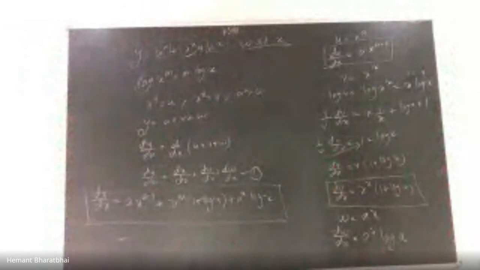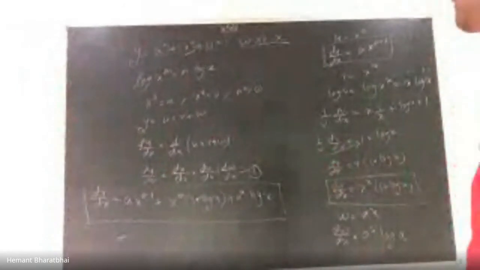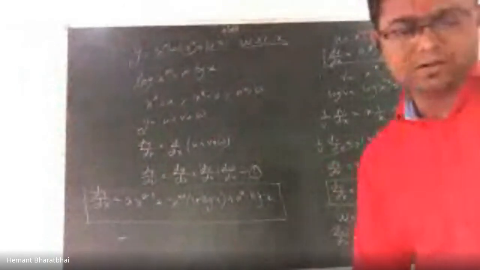So I've got the derivative of what he has asked us. It asked us for the derivative of x raised to a plus x raised to x plus a raised to x. So I've got this. The value is a into x raised to a minus 1 plus x raised to x into 1 plus log x plus a raised to x into log of a.